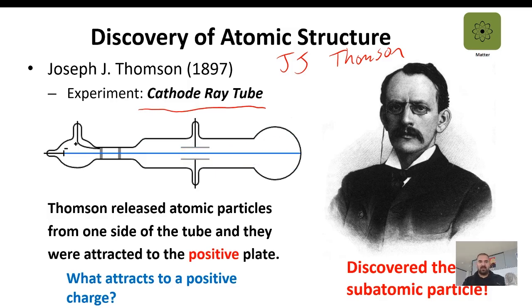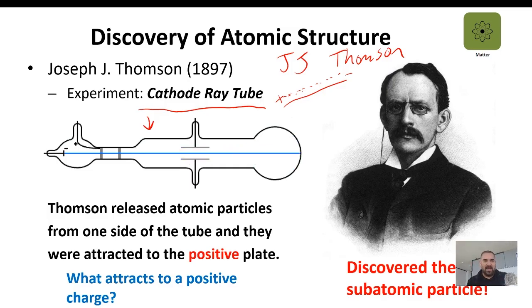All right, so let's go ahead and explain the cathode ray tube. So y'all know how electricity works. You have a wire, and you have a positive side, and you have a negative side, and then electrons are just going to flow from the negative side over to the positive side. So electrons are just going to flow from one side to the other. That's how electricity works. Now, in a cathode ray tube, what you have here is a vacuum tube, which means all the air was taken out of the tube.